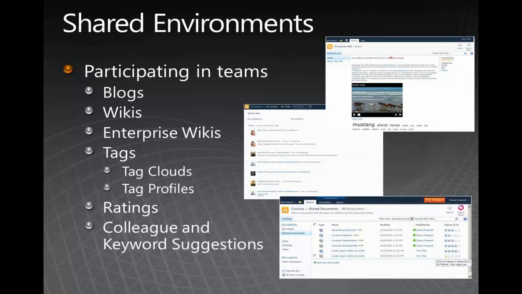The blogs have had significant improvements over the MOSS 2007 deployments. There's now far better edit options. The ribbon UI and an updated interface have made it a really powerful business tool. The blogs and wiki engine in SharePoint 2007 was a bit of a last-minute addition, and some of the functionality was a little bit lacking. We're finding now that these are really tightly integrated into SharePoint 2010.